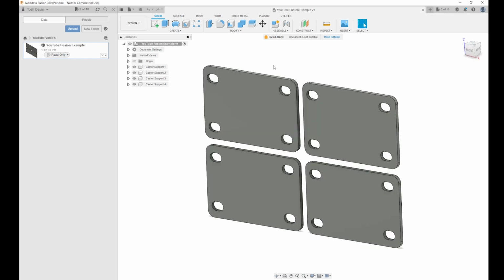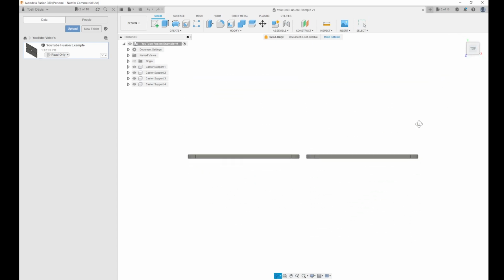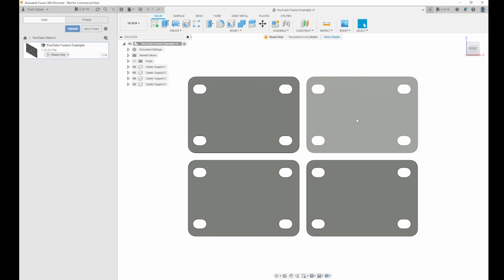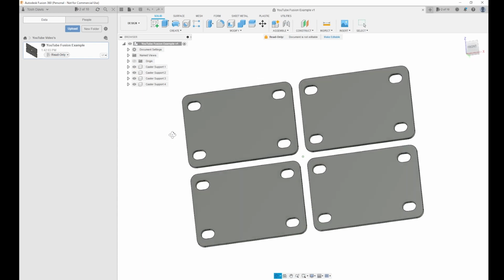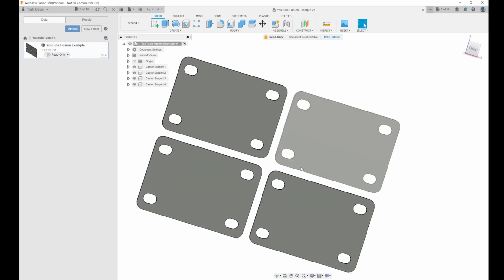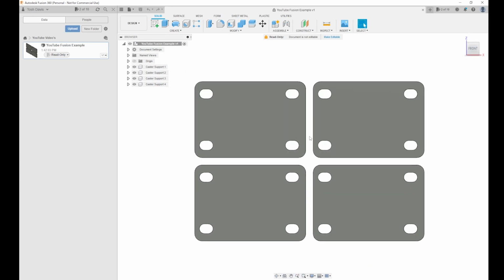So you have this cube up here that is pretty useful, where you can click front, top, but obviously we're just going to want to be dealing with the front with the CNC plasma cutter. One setting I think you might want to change if you're coming from SolidWorks is if you go to the profile picture, preferences, I would change the setting that says the pan, zoom, orbit shortcut. It's probably on Fusion360. I would change it to SolidWorks. Apply, OK. That makes it so the orbit and the pan are all the same as SolidWorks. It just makes it a little easier switching between the programs.